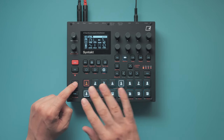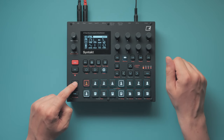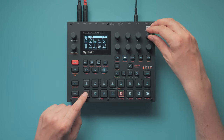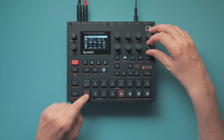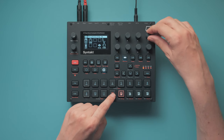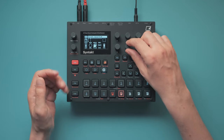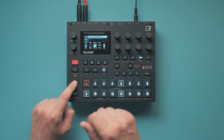For example, let's assume I have a song with 16 different patterns, all made with the same track sounds. If I now make adjustments to these sounds, for example if I change the kick, tweak the hi-hat, reduce the reverb and so on, these changes are only made in this single pattern.